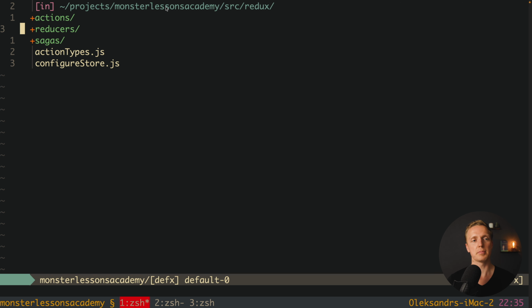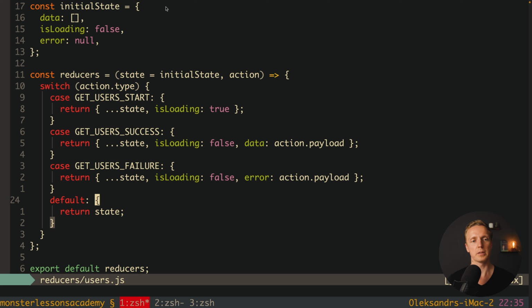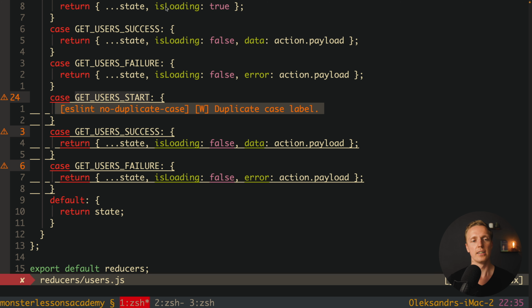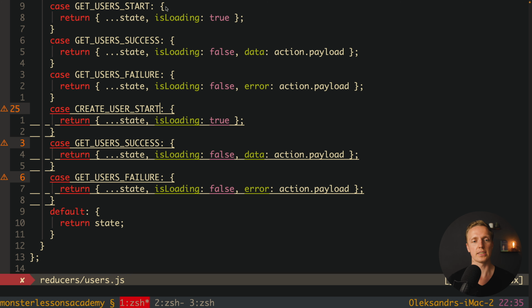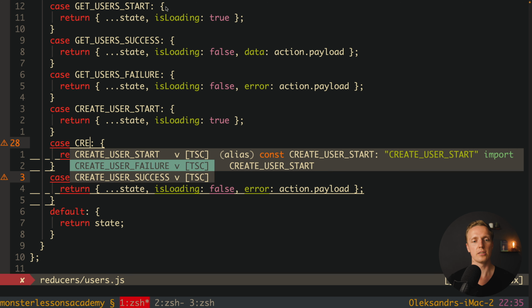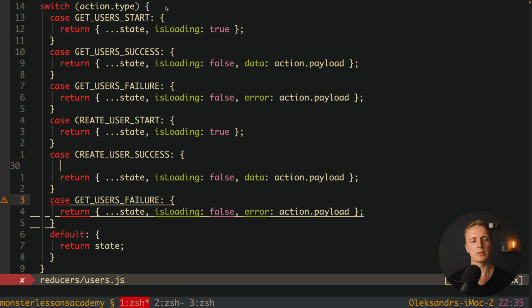Now we must update our reducer. So here we have our reducers and 3 actions. So let's copy paste them completely and just rename. So here we have our create user start, and let's change isLoading to true. Now here we have create user success, and with that we want to add new user to array. This is why here let's create updated users, where we will just merge our users that we have here with new user.